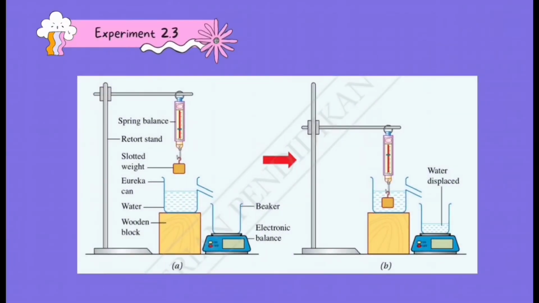To make sure we understand the general theory of Archimedes' principle, an experiment can be conducted. This experiment is very simple, where first you weigh the object, then you put the object in the beaker slowly until it reaches the bottom. The amount of water splashed out will be measured on the electronic balance. To make the experiment clearer, let's watch the demonstration of the experiment conducted by one of our members.